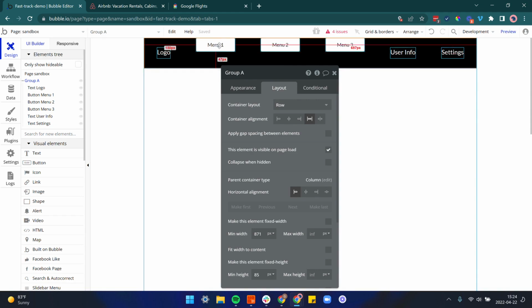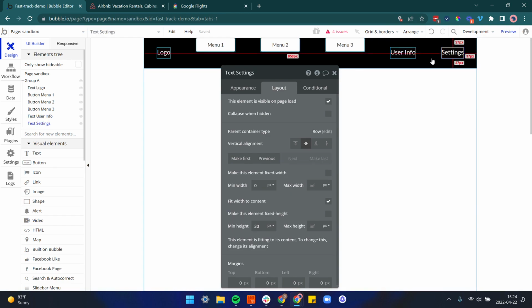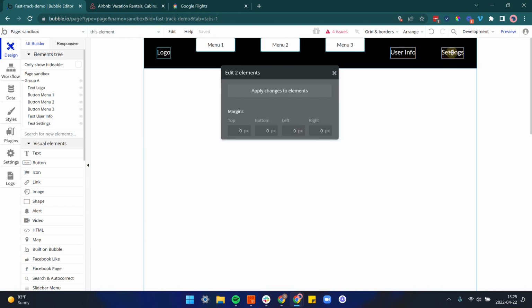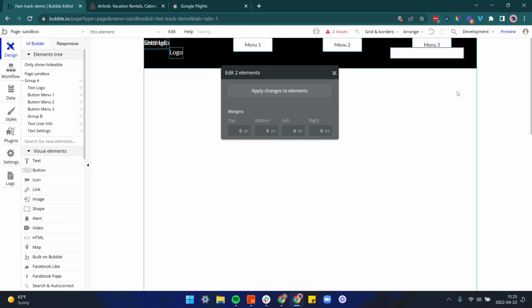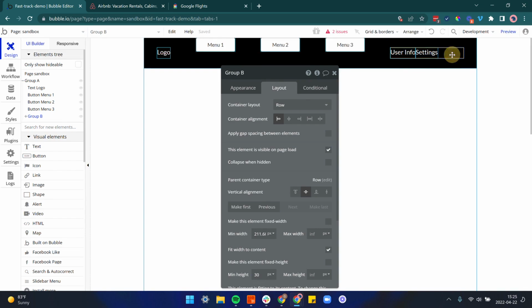Now, to push these 3 menu items perfectly centered and to push these items more to the right, I want to group them together. Again, leverage your groups. They give you control. They help you refine and fine tune your positioning. So I'm going to take these 2 elements. I'm holding down my shift key to multi-select them, right click them, and I can do this shortcut where I can group them together with the layout style automatically set to rows. So it saves me a couple clicks here. I'm going to click on that, grouping them as a row, and now the group itself is the rightmost element.